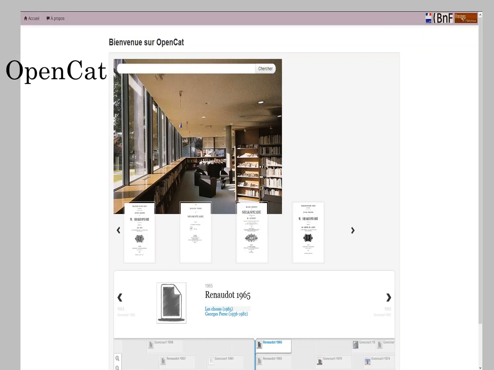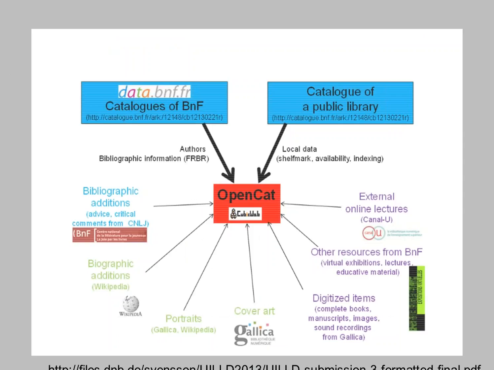And one example that I usually point to is a prototype pilot project that was being taken on in France. It's a partnership between the French National Library and a public library in the suburbs of Paris. And they used to have a demo site out there, and I used to have a link on this slide when I did my linked data presentations, but I have recently searched for it, and it does not seem like the prototype is any longer available. And so maybe that's a good sign, because maybe it's going to be an actual production. I don't know. But you can't play around with this OpenCat website anymore, unfortunately. But I can explain to you the concepts behind it.